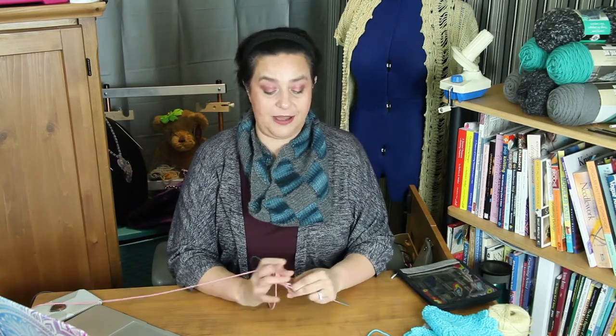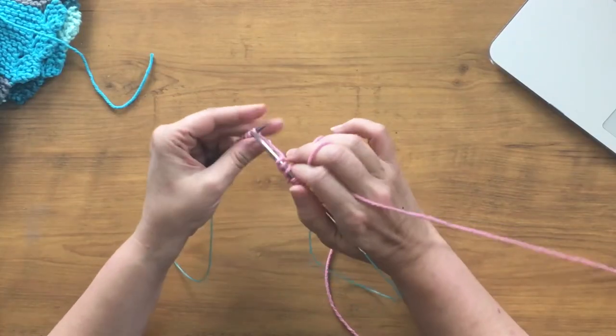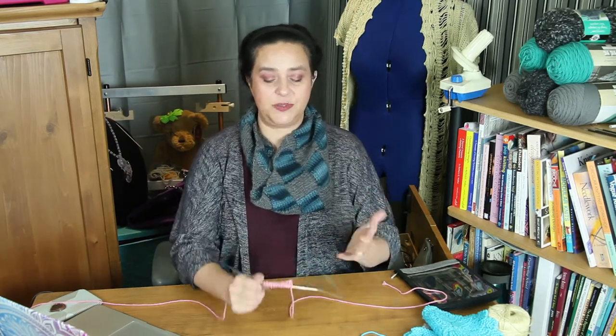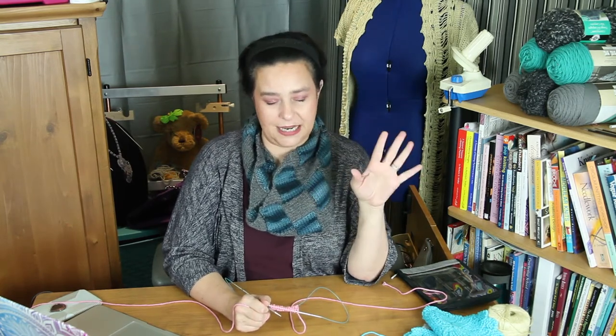So that's tip number one for traveling with your knitting: have an easy go-to travel pattern that you have memorized, or that is very simple, where the directions you can easily read on your phone. The less paraphernalia you have to deal with when you're sitting on a cramped plane and knitting, the better. And that's what's really nice about this pattern in particular, is A, I have it memorized. I've done this so many times.